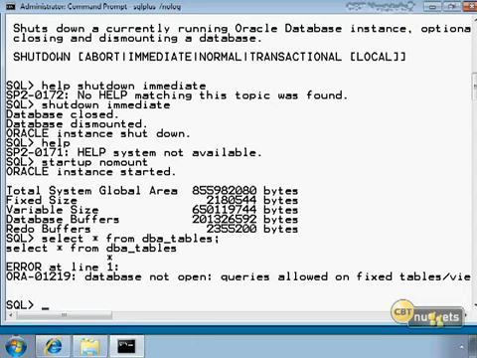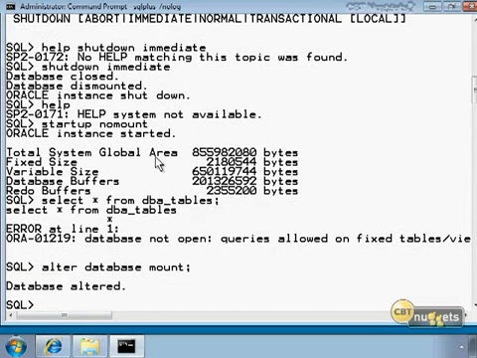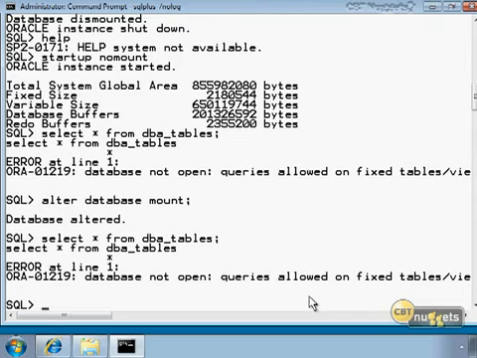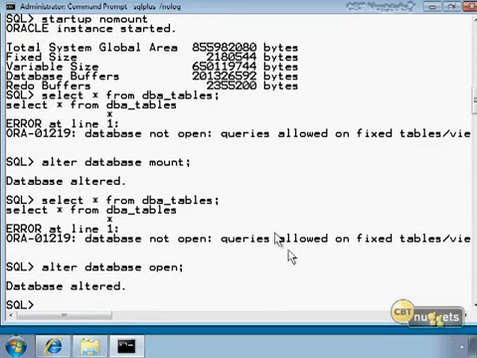Now how do we open the database? How do we mount it? Actually, it's not even mounted. You can issue an alter database command with the mount keyword. Now you'll note that I did not need a semicolon for my startup nomount because startup is not an SQL command. Alter is of course SQL, so we need the delimiter. Now the database is mounted but not open, so you'll note that my SQL command still fails. Final step is to alter database open, and at this point we should be open for business.